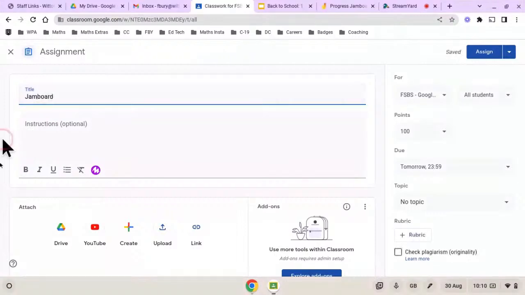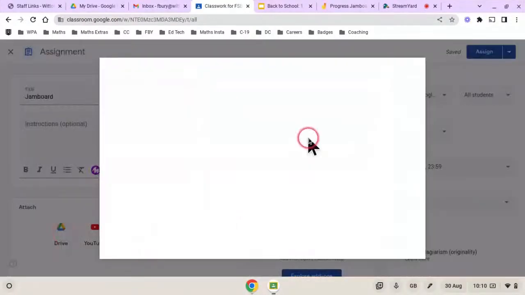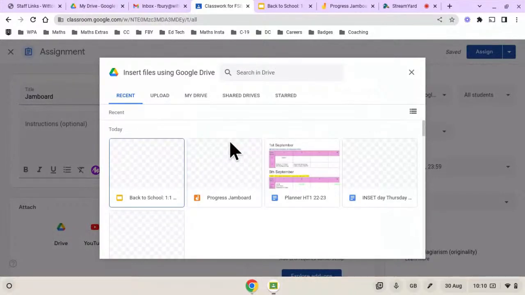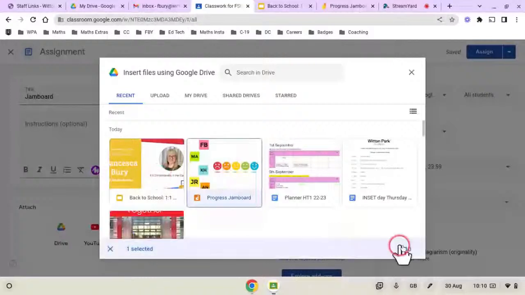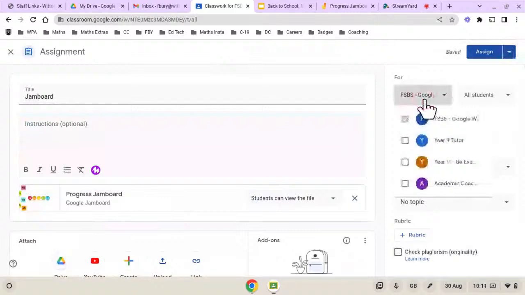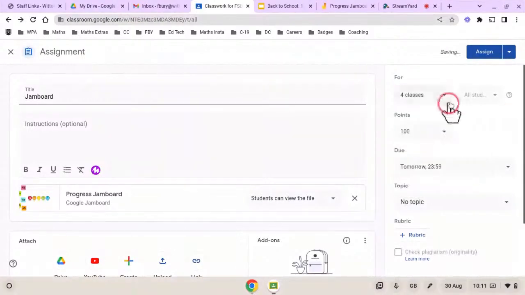So I'll just create a little dummy one now, just so we can do the scheduling. What I've found as well is each time I do this, I have quite a few classes where they're at the same academic year, and they're also of the same ability level in the maths lessons that we're doing. So what I can do then is I can actually schedule it for all of those classes. So I've got 4 classes in total.